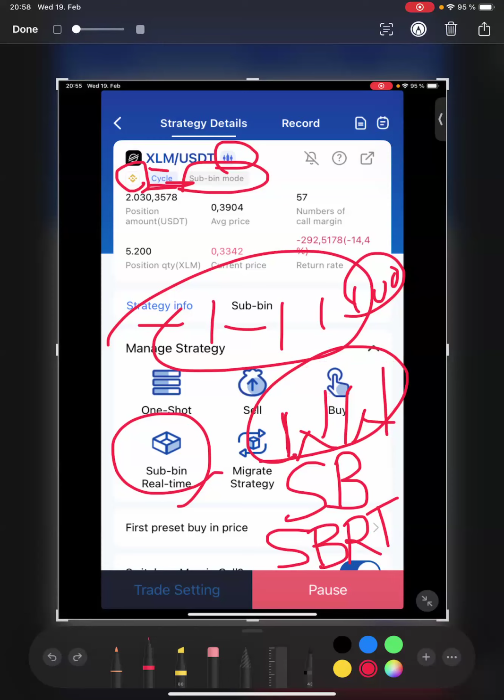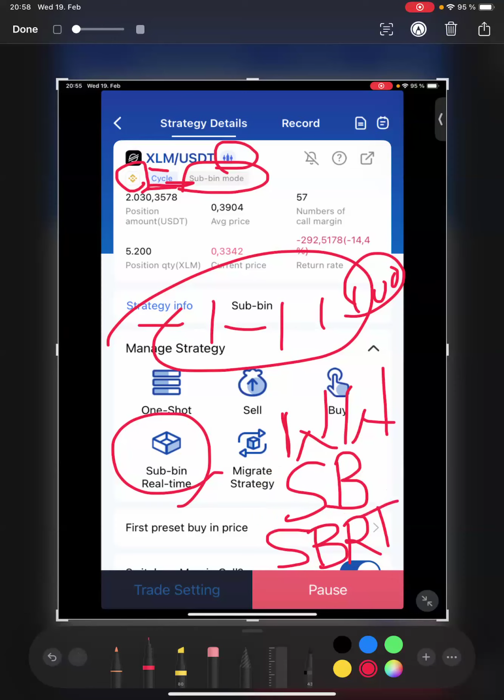Now the sub-bean mode. If you have a coin on floating loss and you want to come out of it faster, you can put it on sub-bean. Some decide to put it on real time, so even as they are in the deep, they'll be making profit. That is okay. But if you feel you want to come out quickly, use the sub-bean. It sells, but uses the profit to draw the average price closer to the current price. I've used this one before. It's really powerful as well.